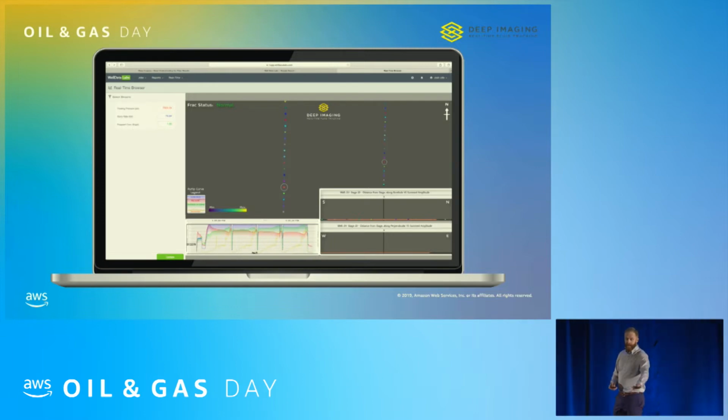And so what we're looking at here is a map view of what the frac looks like on both those plots. The dots are at the middle of the stage. The one on the right is a rose diagram, so it's just engineering, and it's just kind of showing distribution of energy. The plots over on the right-hand side are up and down the well, and side to side going away from the well. And I'm going to quickly show you what 3 stages look like from real data, and then we'll call it quits.